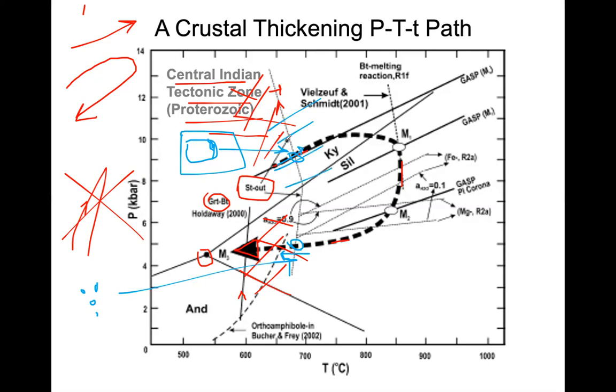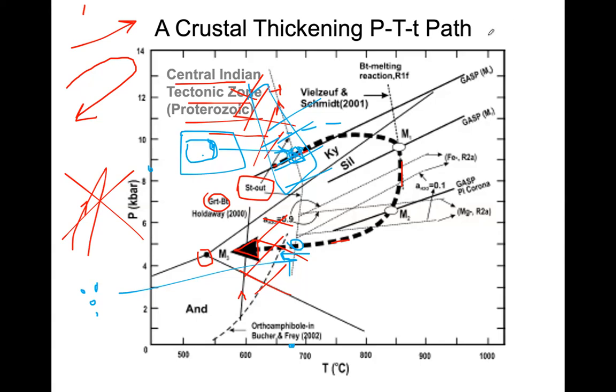But generally, you can just draw your PT path anywhere with the dotted line. That indicates your rock may have passed this region in the prograde path. Dotted line means you don't know exactly its position, because you don't have an exact PT point here. But if you have a PT point determined, then definitely you can mark it. So you can mark somewhere here as your rock's equilibration point, right?